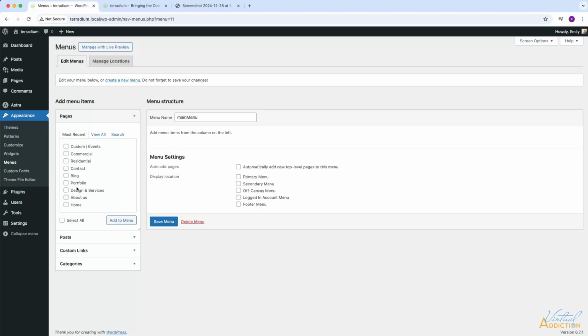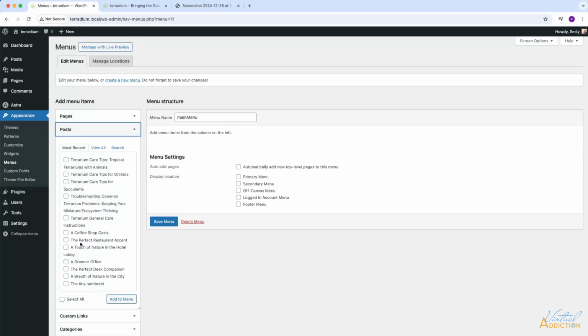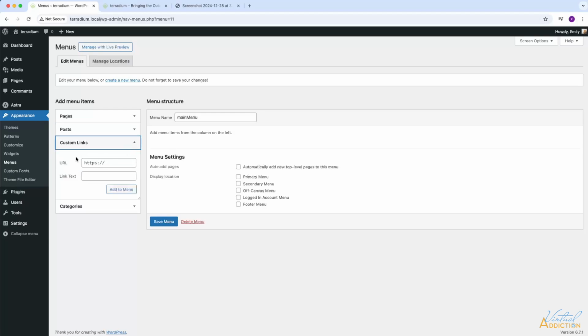What we need to do is we need to select the links that we want to be part of the menu. By default, pages are going to show up, but it is possible to include posts as part of your menu, or you can actually include custom links. So if you had a specific URL that you wanted to be part of the menu, you could do that.